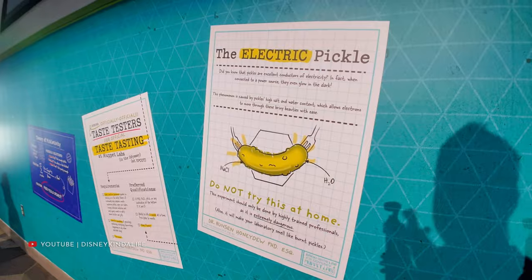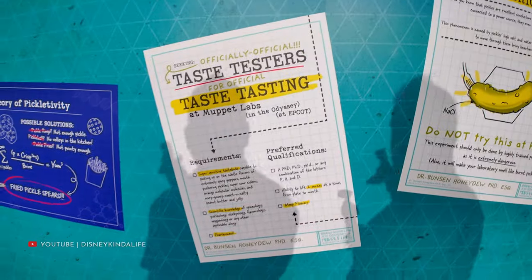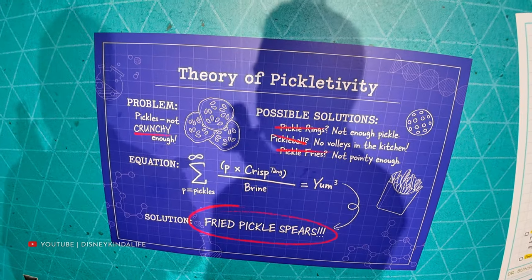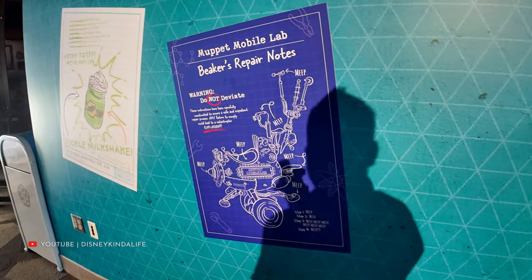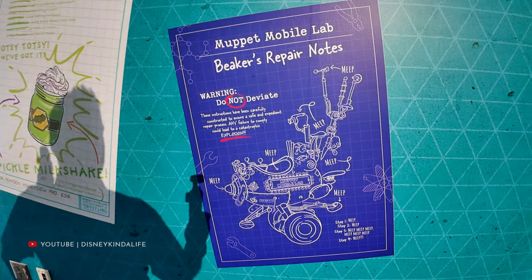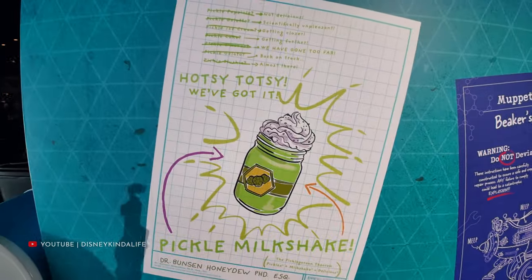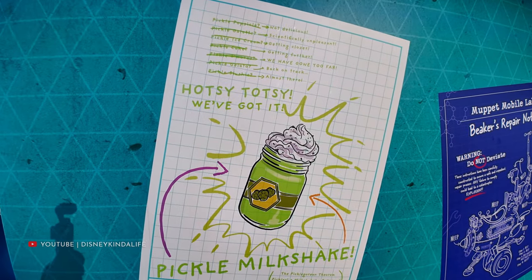A follow-up on the Carolina Reaper wings at Brewing Odyssey: they will leave a lingering burning taste, so I'd classify them as spicy if you're not used to spicy food. But if you like spicy food, they're definitely good. Special shout-out to the Pickle Milkshake for being a really good companion to have with the wings. And do we wish the Muppet Mobile Lab would come back — that thing was cool when it was roaming around Epcot. One more shout-out for the pickle milkshake: a great Carolina Reaper wing companion.